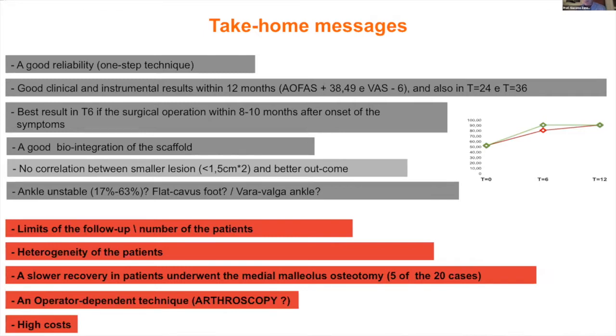There are some limits, obviously. It is the number of patients, because 20 patients are not so many. The heterogeneity of the patients is absolutely very important. A slower recovery we have found in patients that underwent the medial malleolus osteotomy, but as I told you at the beginning, we don't do it anymore. It's an operator-dependent technique, so we will listen later if arthroscopy may be a good choice, and it is obviously a high-cost procedure. Thank you very much.